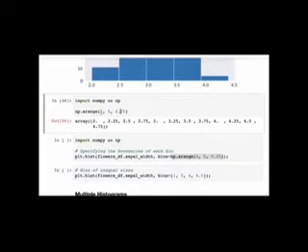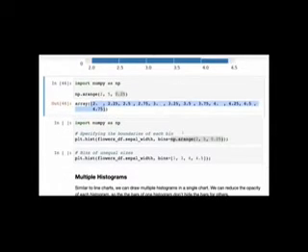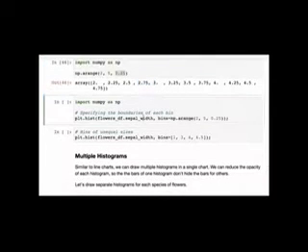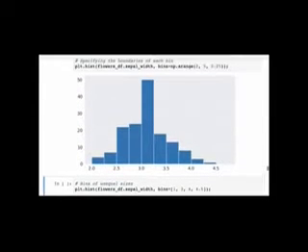What this says is create an array that starts at 2, goes up to 5, not including 5, and takes steps of 0.25. So we have 2, 2.25, 2.5, 2.75 and so on. Now we can take this array and give that as a list to bins, and Matplotlib will automatically create an interval between each 2 consecutive numbers. So 2.25 to 2.5, 2.5 to 2.75, 2.75 to 3, and so on. These are much nicer boundaries to have, I think, in this case, compared to what we had earlier.